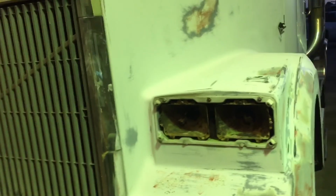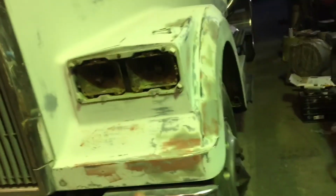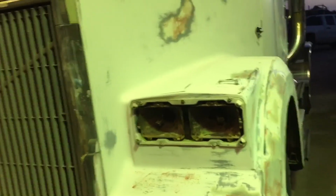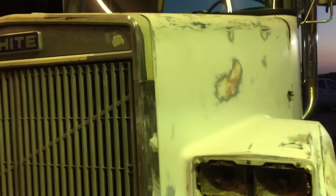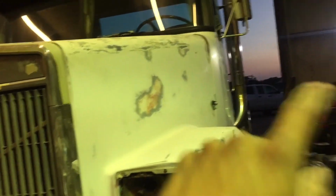And on a car or on automotive or any really painting, it's up to 2000. But you know, it's a truck, it's gonna be in the mud, dirt and gravel and whatever. So not going for a super super nice hot shot paint job. So yeah, the 60 grit done, I'm gonna start going with 100 and go up to 220, and then once I finish the hood, it's just a resand, start the cab.